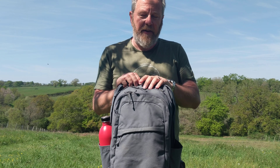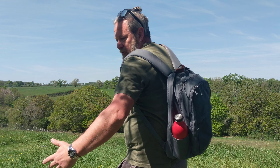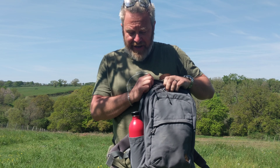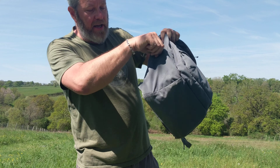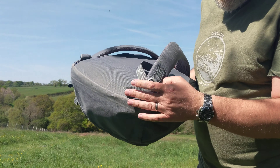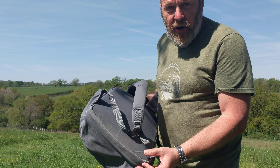One last feature: these big side pockets — big side pockets for a water bottle or anything you fancy. I've got a one-litre flask that pops in there — it's really spacious. You could easily have two-litre flasks, or even a one-and-a-half-litre bottle of pop or a thermos flask. Do bear in mind that's a kilo, that's two kilos — it's going to start getting heavy. But those pockets are great. One nice feature: I've got this backpack on, my kids say 'Dad, can I have a drink?' — all I need to do is reverse up to them, there's the drink — easy. I don't even need to take the backpack off. Very niche feature, but I enjoy that.